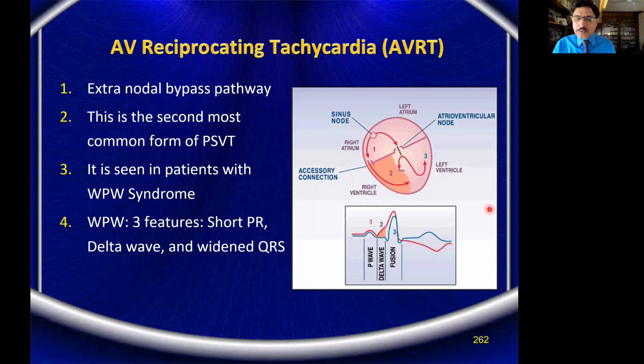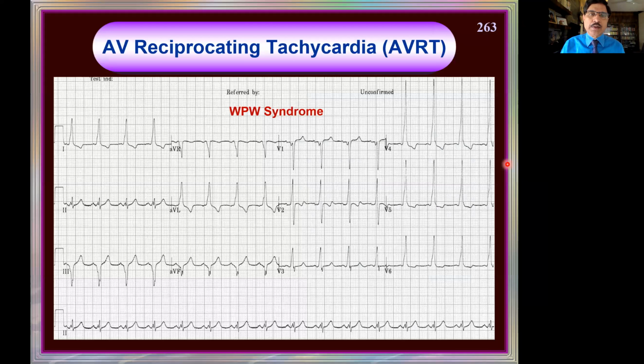Okay? And the heart rate is of course a little faster because through the accessory pathway the ventricles are activated very quickly, and this activation spreads directly to the ventricle and results in tachycardia, but not very high heart rates. Now you see this. Where do I study the QRS prominently? For me to study the QRS, best are L1 or V5, V6. Look at V5, V6. There is an initial delta wave.